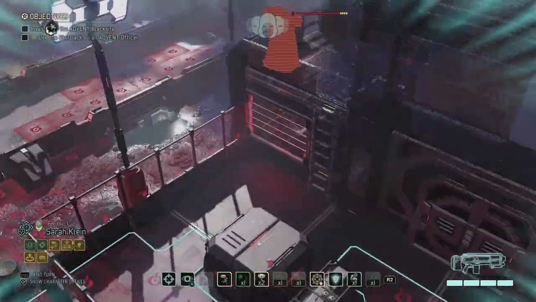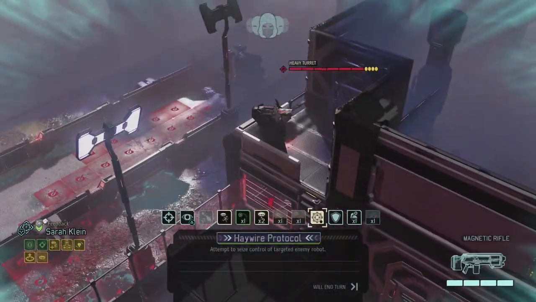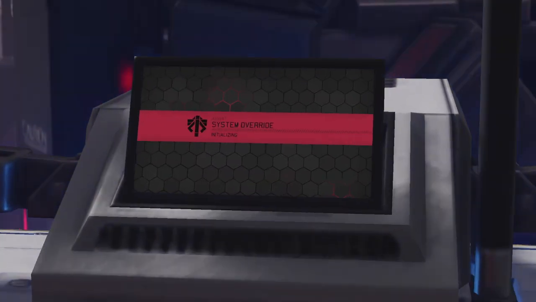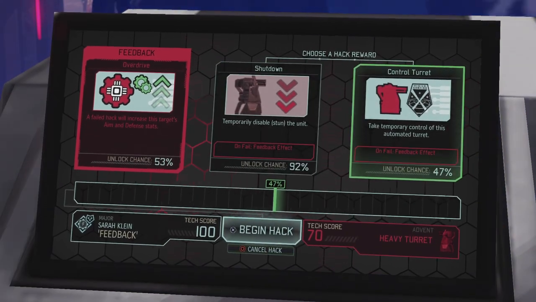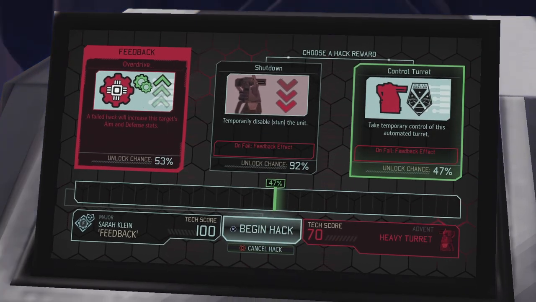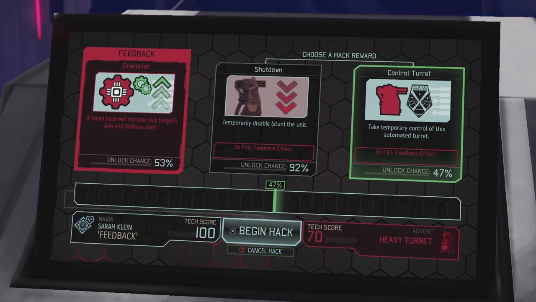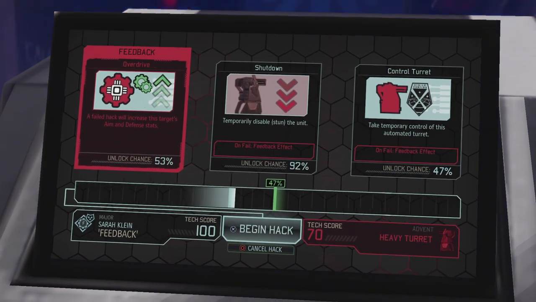Okay, so we moved up again. And I think now it's high time to actually try and hack the turret. It's a heavy turret, so that would be really, really nice if we can actually check that out. It's gonna reveal us if we manage to grab it. 47% will increase the target's aim and defense stats, but I can't take it out with a single grenade, so I don't think this is going to be a problem. It's 50-50 to actually get it, so I'm going to go for it, and we don't get it. Damn it.